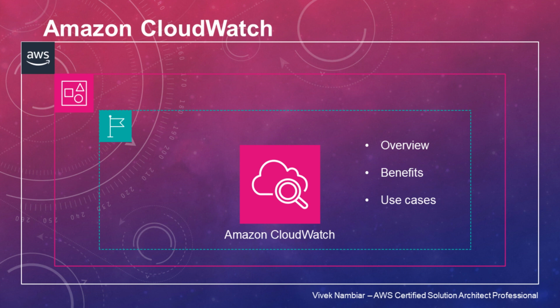Send notifications. CloudWatch can send notifications to you or other users when your metrics exceed or fall below a certain threshold. This can help you to stay informed about the health of your resources and applications. Visualize your data. CloudWatch provides a variety of tools that you can use to visualize your data. This can help you to understand your data and identify trends. CloudWatch is a powerful monitoring and observability service that can help you to keep your AWS resources and applications running smoothly. If you are looking for a powerful and scalable monitoring solution for your AWS resources and applications, then Amazon CloudWatch is a great option.